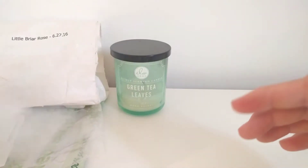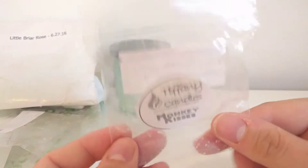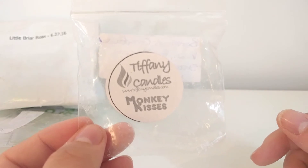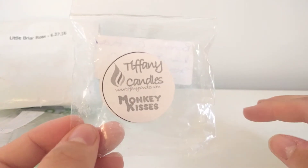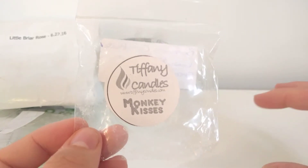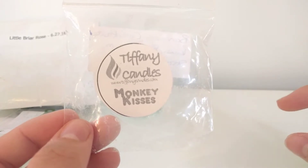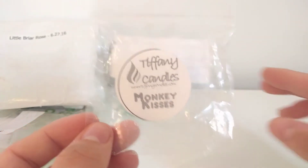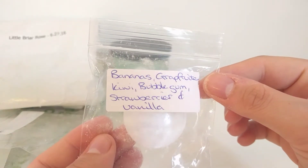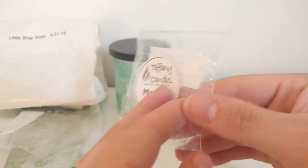This next one I absolutely hated. I put this on about two hours ago and I couldn't even stand it — I couldn't finish it melting. I love Tiffany's scents but something about this gave me the ick, I felt really sick. I had to pick the tart out of my melter and throw it in the bin. This one is bananas, grapefruit, kiwi, bubblegum, strawberries, and vanilla — I don't know what was mixing funny with my nose but I just could not stand it.